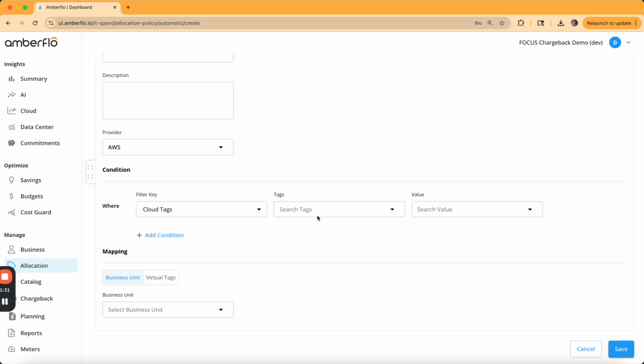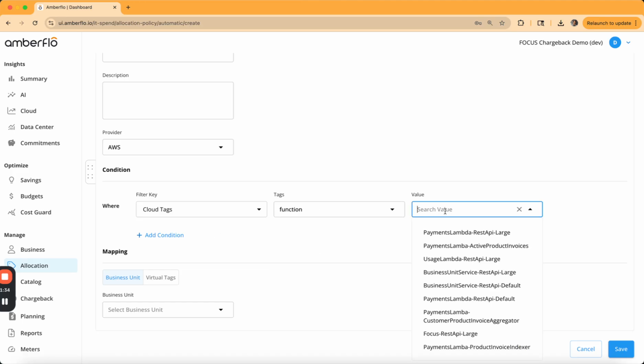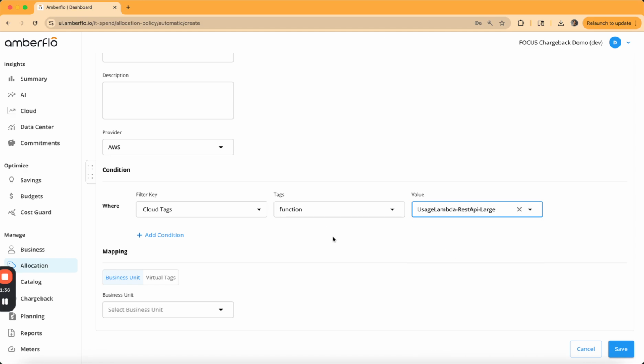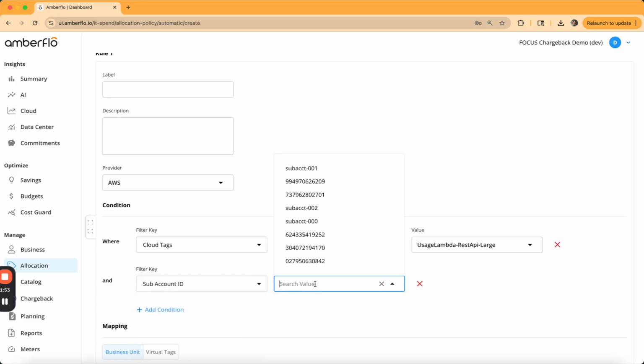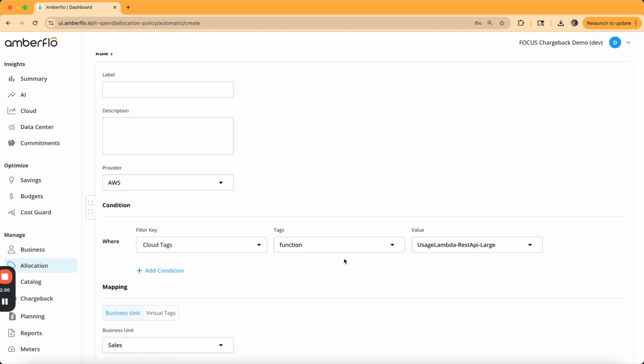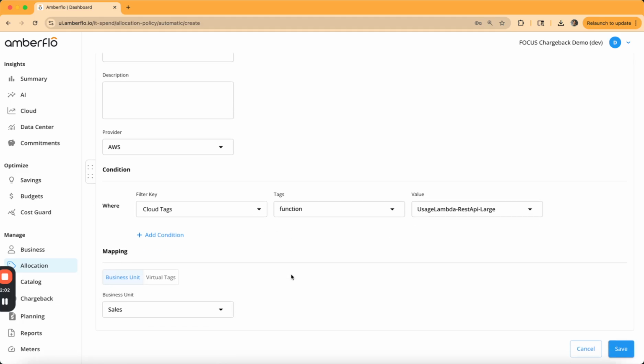In this case, we choose the tag, and then we map that tag onto a business unit. And what that means is that any of the cost data which is tagged with the corresponding tag here would then be mapped into the costs that would be allocated to this business unit that we've chosen here, which is sales, right? And then we can go on, so on and so forth. We can become even more granular and string these together. This can be an AND as well as an OR, so we can make flexible rules and really just granularly allocate those costs out as we need to.